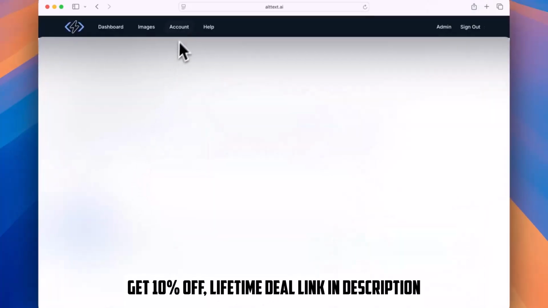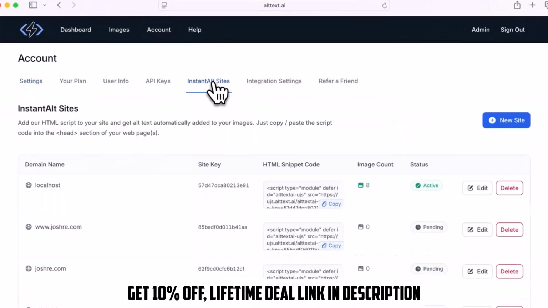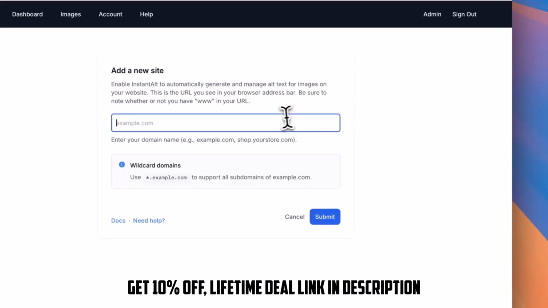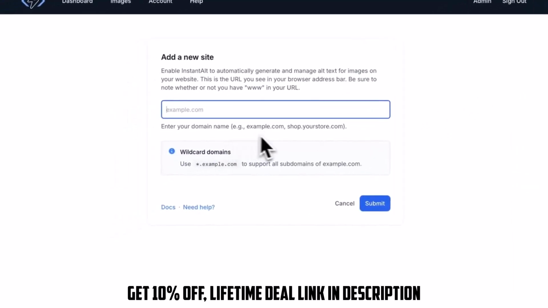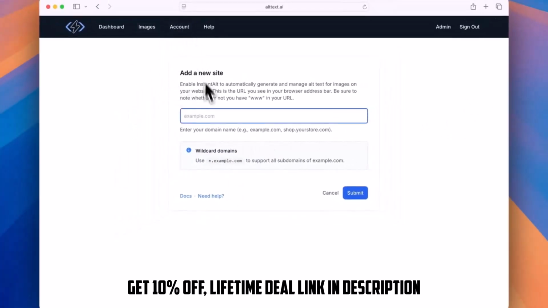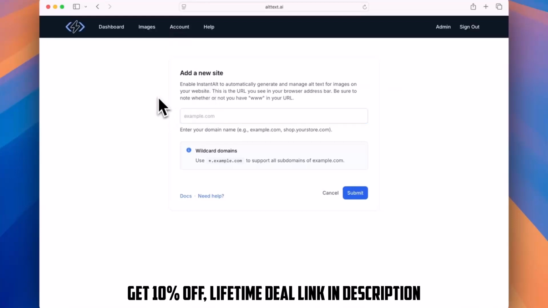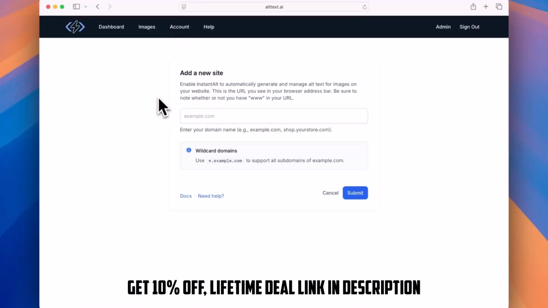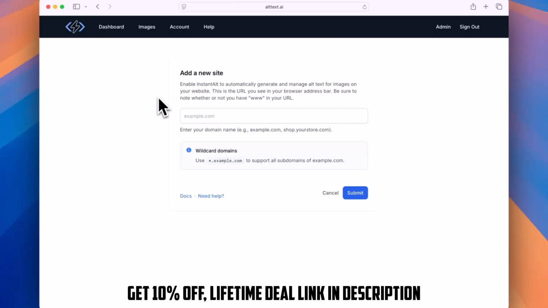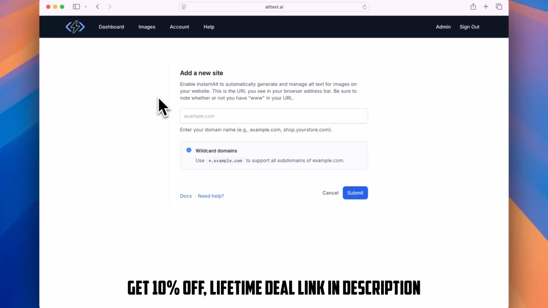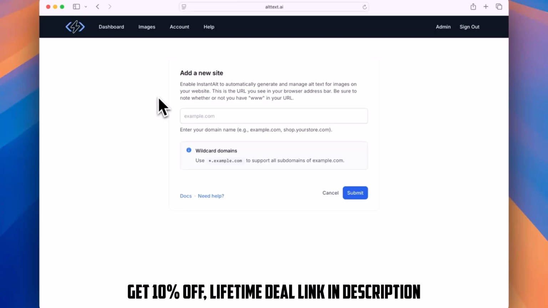It's also worth noting a great feature that we have is called Instant Alt. This is a new way where you could add a URL in. I can take this little snippet of code, embed it on my website, and then set it and forget it. Automatically, every single page load, every image tag has alt text. We do this on the fly. You just see alt text is there.